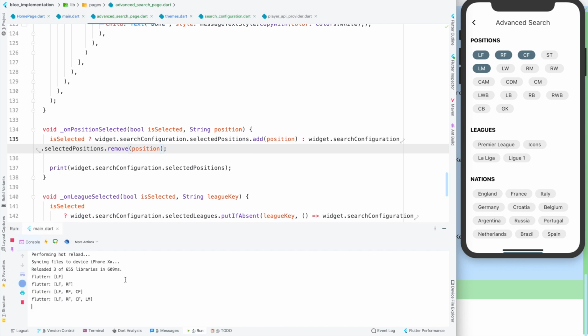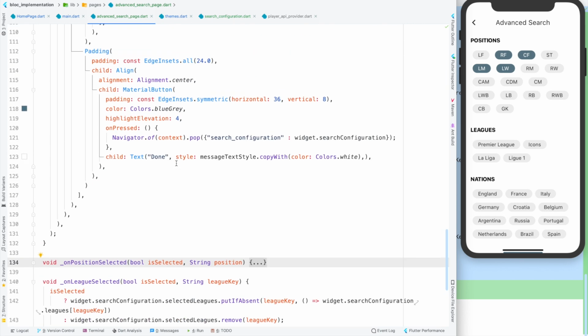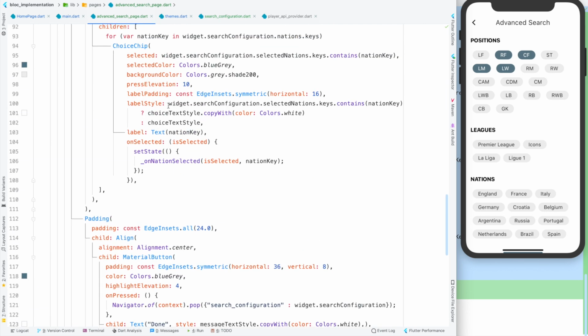So what is the output of this? If I print, when I click on LW, I have LW added into it. If I remove LF, I have LF removed out of it. This is the work that on position selected is doing. Also I'm doing set state, so this widget will rebuild.